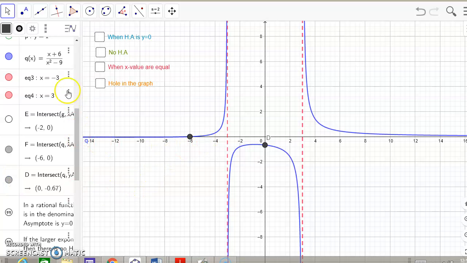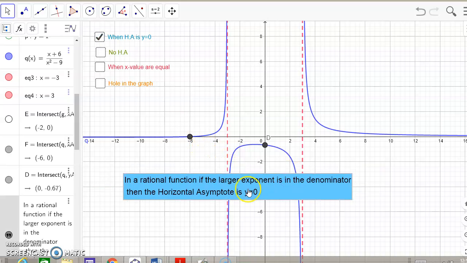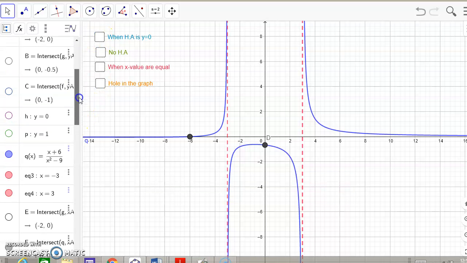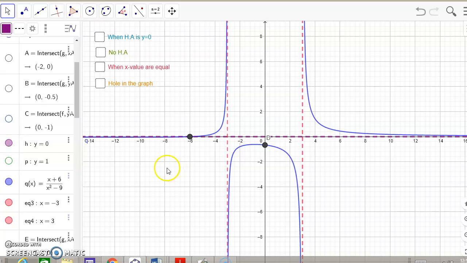But hold up, the x value in the denominator is larger than the numerator, so our horizontal asymptote should be 0. Well, if that's the case, how can we have this point right here? That's a question that I would like for you to answer. You may want to Google to find out, but what's going on there? How can that point be there if that's supposed to be an asymptote? How can this line actually cross the asymptote? That's a point that we want to talk about.